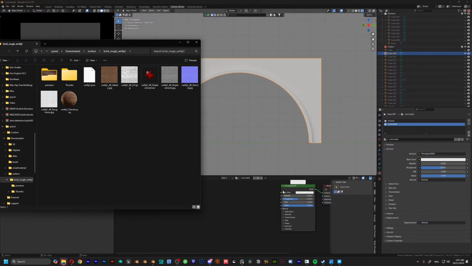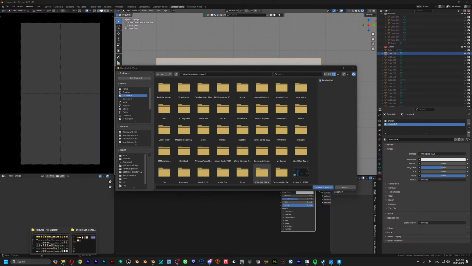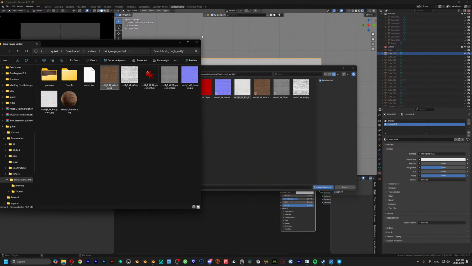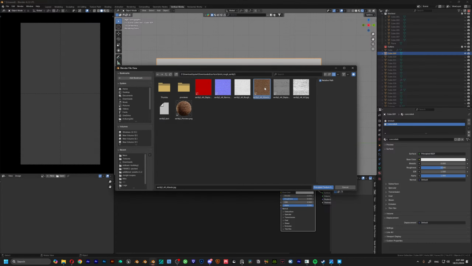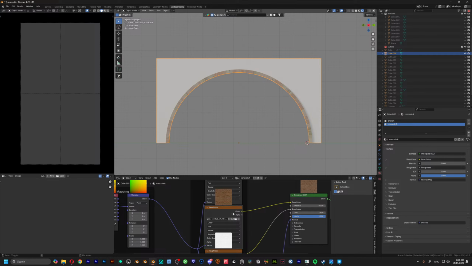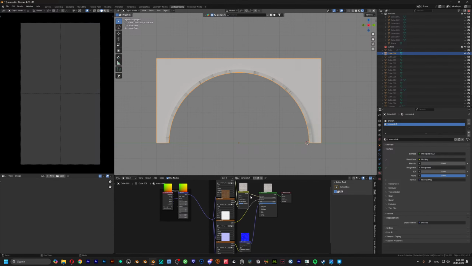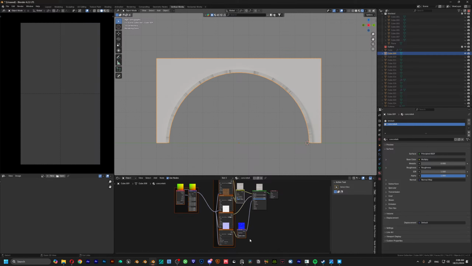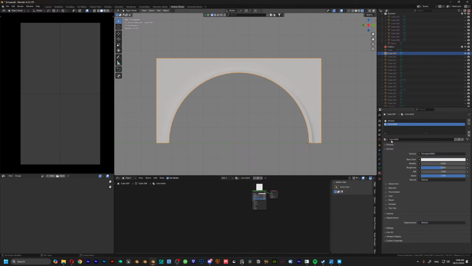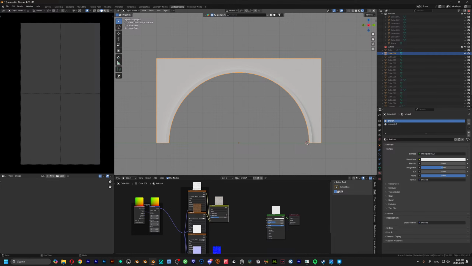You have Control Shift T, rock one of the textures in: Albedo, AO, roughness, normal. That's what we need. Oops, oh my god, we're using the wrong slot. It's supposed to be this one.